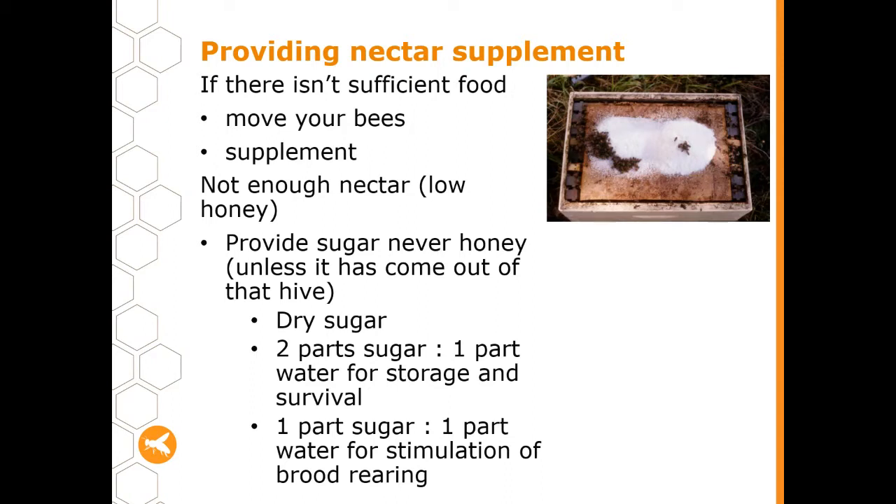Having a sugar syrup is actually a little bit more advantageous in many ways, because bees need to mix sugar with water anyway to use it. If you've given them the water already, it means less work for them — bringing in water to turn dry sugar into liquid uses up a lot of time and energy, so if you can do it for them it will help them out.